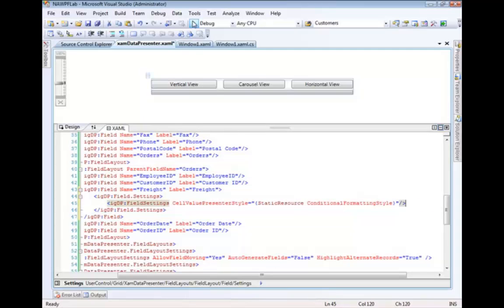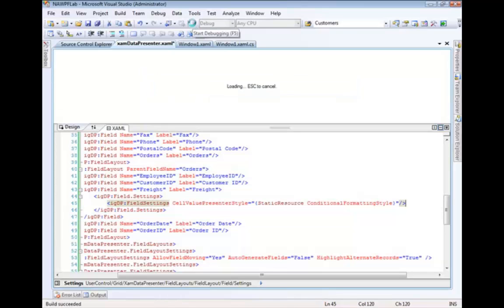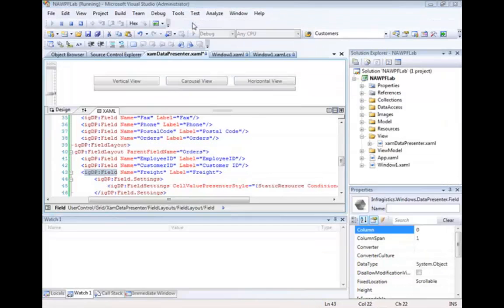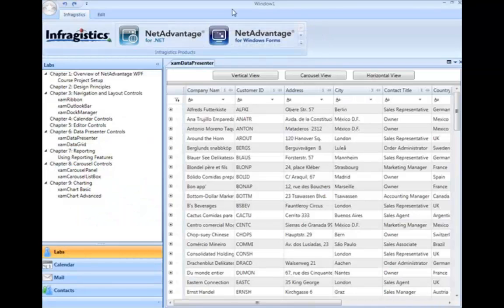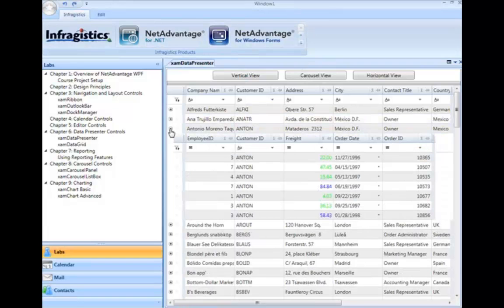Then we can run the project. Now if you click the XAMDataPresenter tab and expand one of the parent rows, the freight field's text should be colored green if it's below 50 and blue if it's above 50. And this completes Task 2 of Exercise 2.